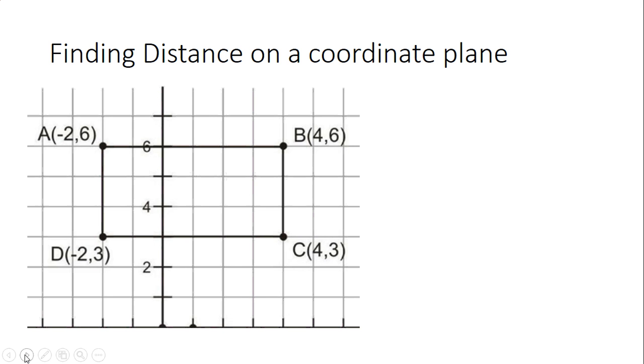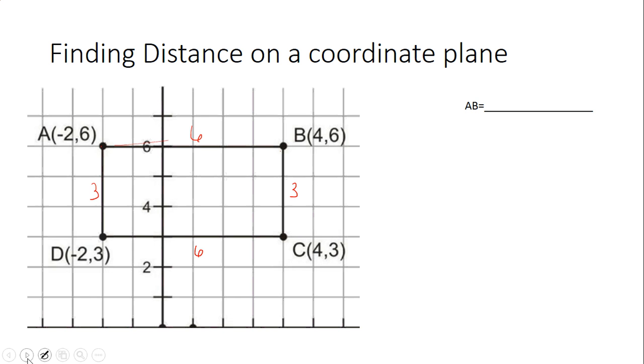Now, finding distance on a coordinate plane, don't write this part down, but finding that distance is pretty simple when we can count these lovely squares, right? The whole idea of graphs is that they're nice, they're scaled. So you can tell how far it is from here to here based on the idea that you can count those boxes. So I can count easily that this is 6 units across, and this is 3 units down.